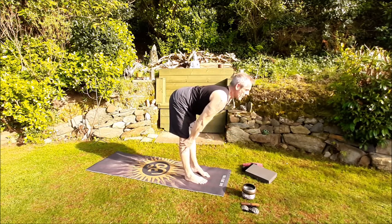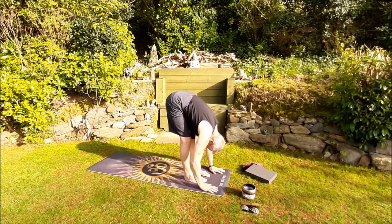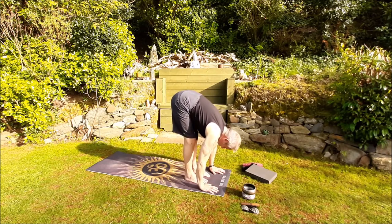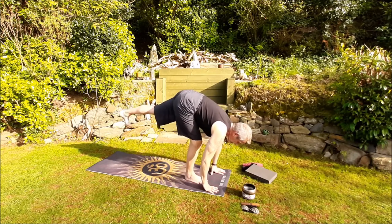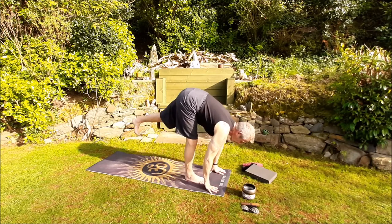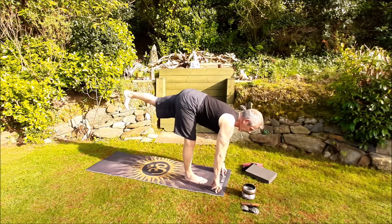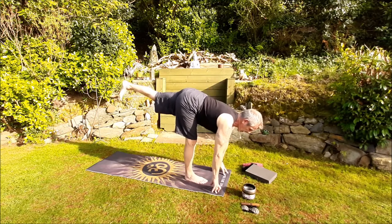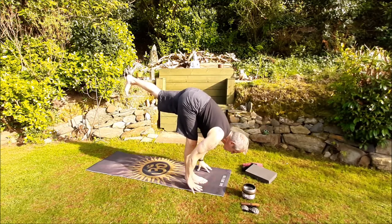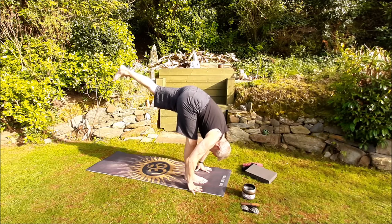Lift up to a flat back, inhale, exhale, forward bend. Shift the weight over into the right foot, and inhale, raise the left leg. So don't roll the hip open, lift straight up through the heel. Lift up to a flat back, and really lift up. Engage the glute, the hamstring, the lower back, and exhale, see if you can fold over that front leg. Keep trying to lift the back leg high as you can. Strong breath.